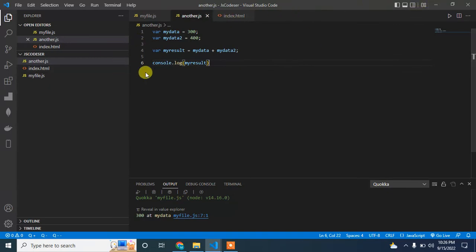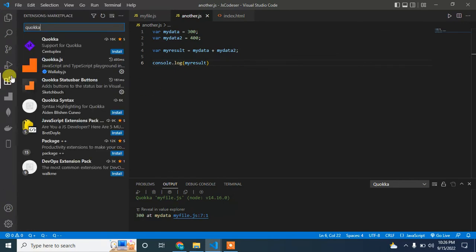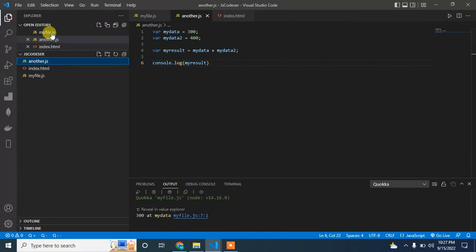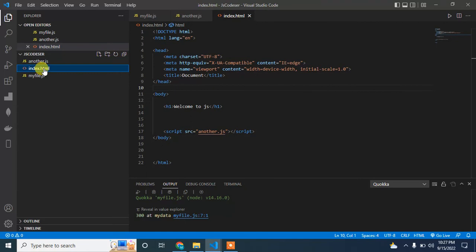Remember, I showed you all that in the beginning, and then you install your extension, search for Quokka, and then you do your control shift P, so you can enable your Quokka, and then you start using Quokka. But in case you don't want to use Quokka, you can simply create a JavaScript file, create an HTML file, and then link the JavaScript to it.